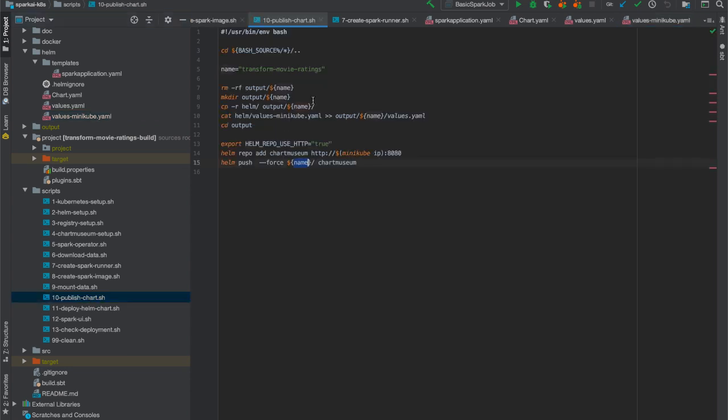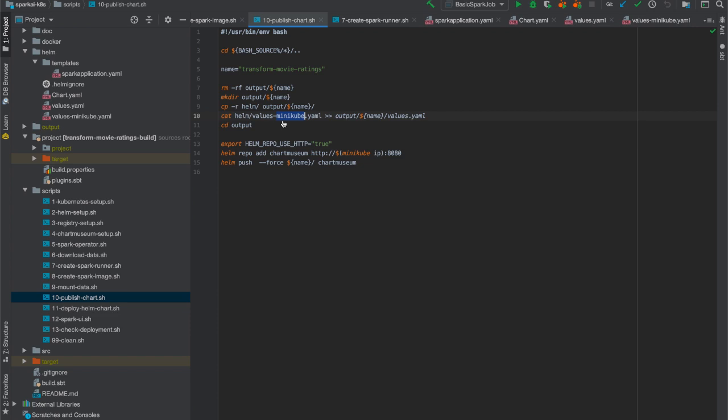What actually happens is pretty simple. What we said before is we combine these Minikube values with the values. There's no good way to do this using Helm commands at the moment, so this is some makeshift code to make it happen. But in the end, it's nothing more than adding this ChartMuseum repo and pushing this combined chart of the Minikube to the ChartMuseum. And you can imagine if you run this in a CI/CD pipeline, you would, based on the environment, use the different values and push them to the correct ChartMuseum.